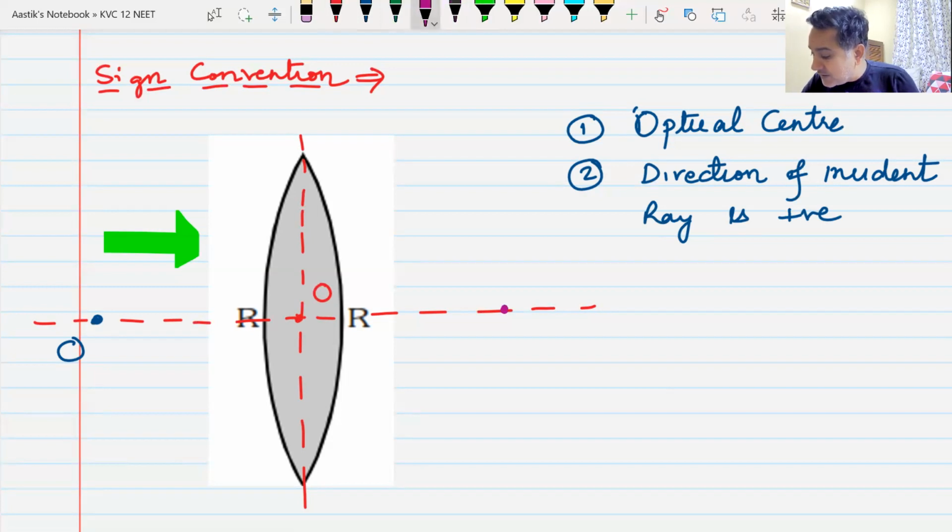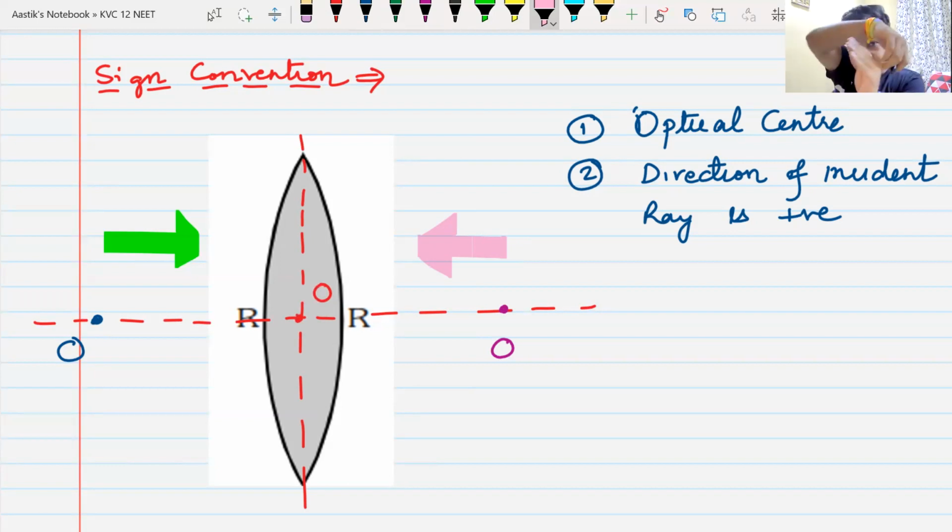But if the object is placed here, my dear friends, and remember there could be cases in the case of lenses when the object can be placed on the other side, the incident ray would be coming from this side. In this case, this direction would become positive. Do we understand this? Because a lens ray can come from both sides. For a mirror, it was only from one side.